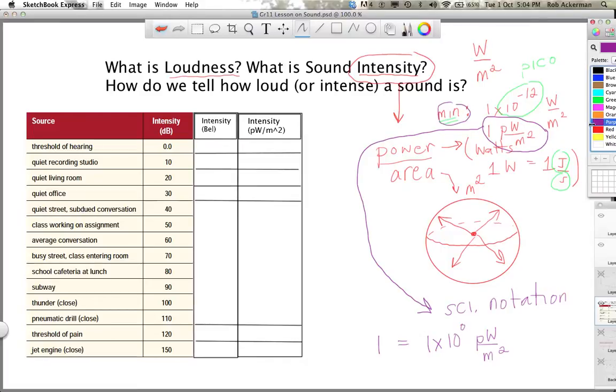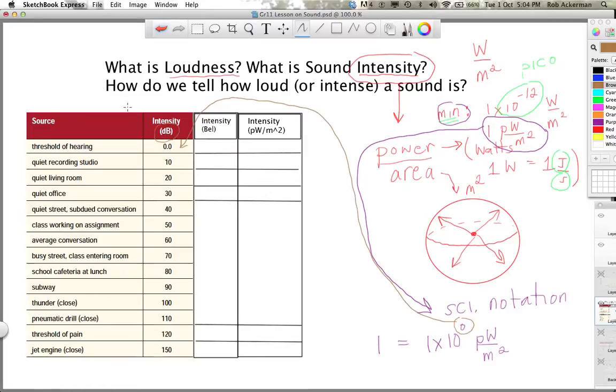Because there's a 0 in here, what we do is we grab that 0 and we go all the way up to this table right here. And this is what I'm sure all of you have heard of called decibel. 0 decibel doesn't mean no sound. It just means the minimum sound that your ear can detect. 1 × 10⁰ picowatt per square meter.